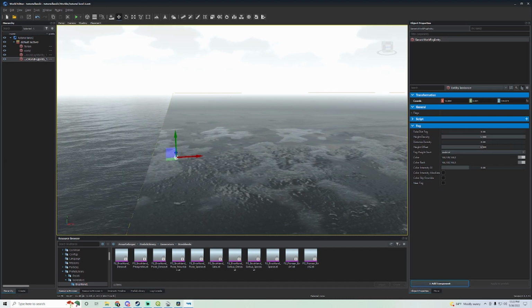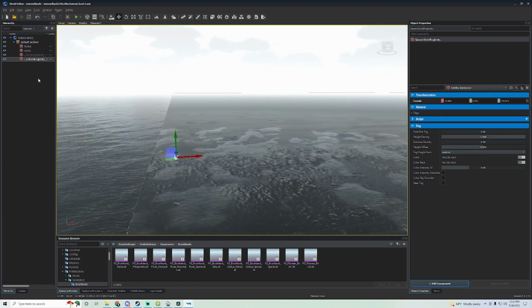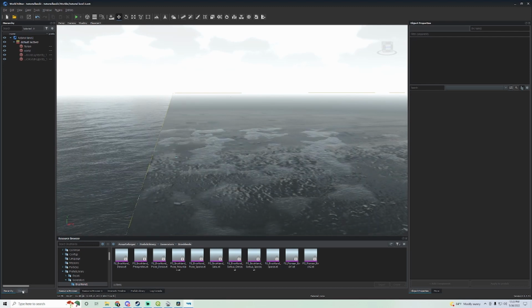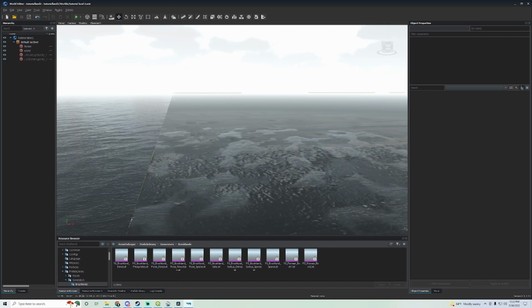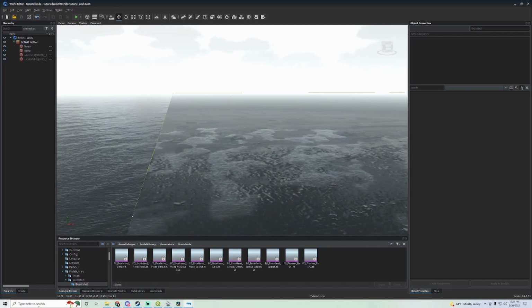Toss that down. Not going to mess with any of the settings. Just leave it default. All right, so post-processing, this is what trips a lot of people up, and it definitely tripped me up when I first did it. So you're going to need to create an entity for all of these. So let's see how many we got. We got 1, 2, 3, 4, 5, 6, 7, 8. So you're going to need to create 8 of these.